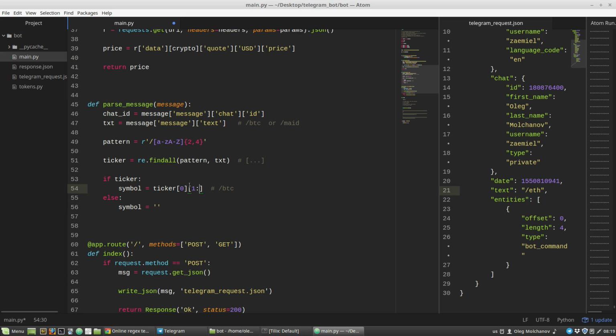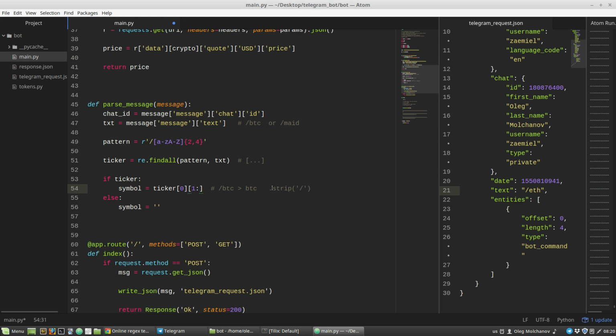The second element with index 1 and to the end of the string. It will be except first element, except slash btc. Or we can use strip or lstrip method and specify as an argument a slash symbol.